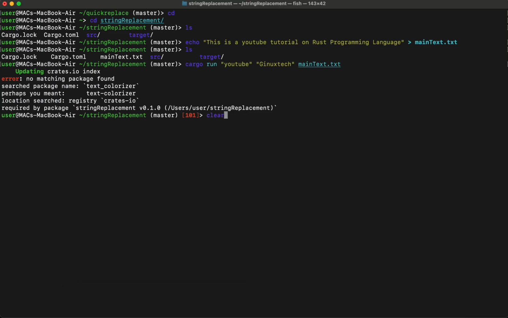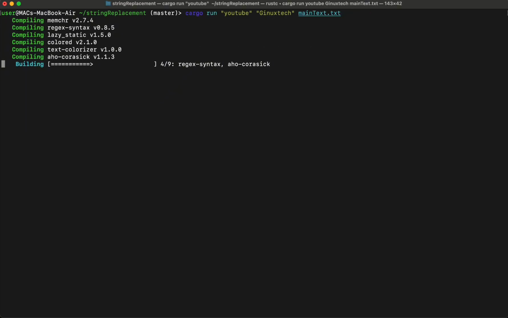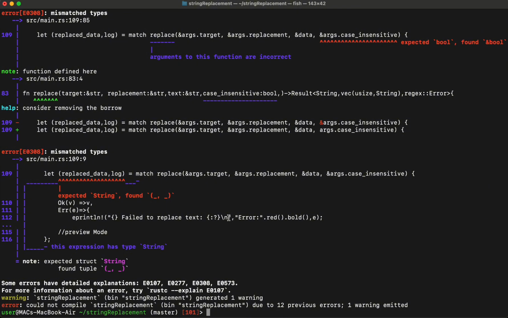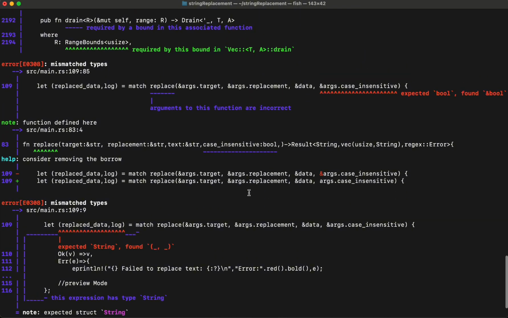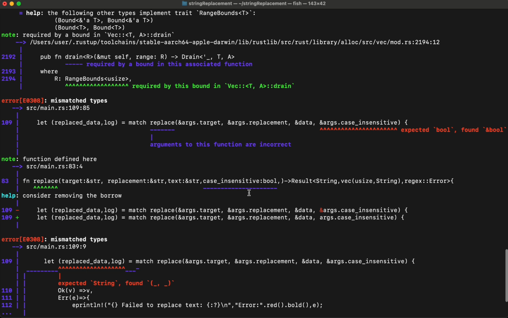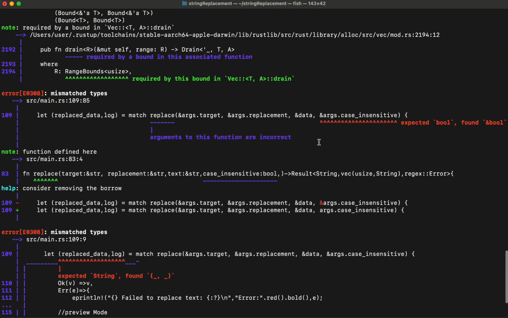So let me clear again, and then let's run it at this time. So it's trying to install the text colorizer for us, and then we are getting a couple of errors here. So what is the error we are getting? Here it's saying that in line 109, that's match replace bool font.